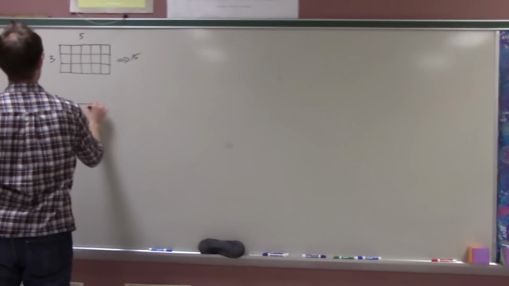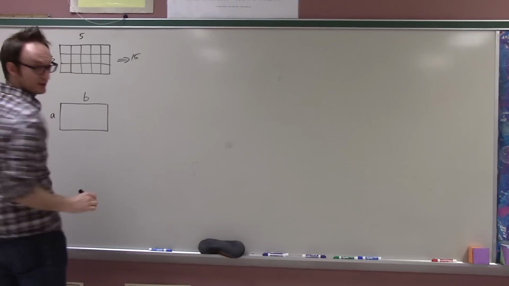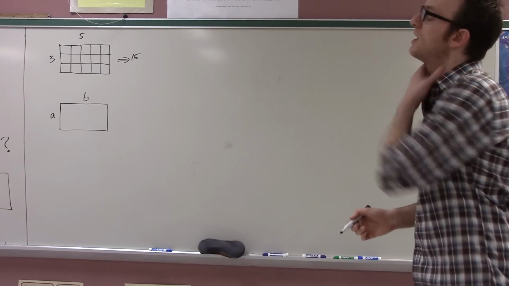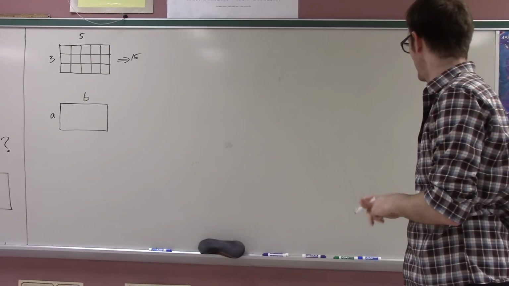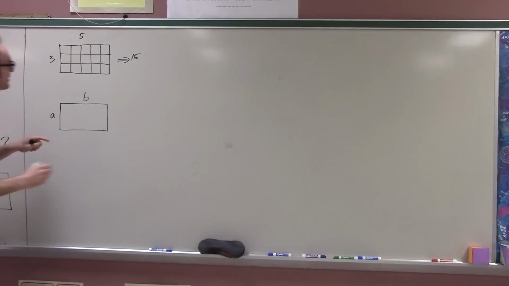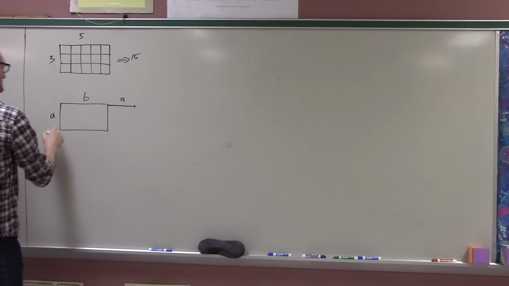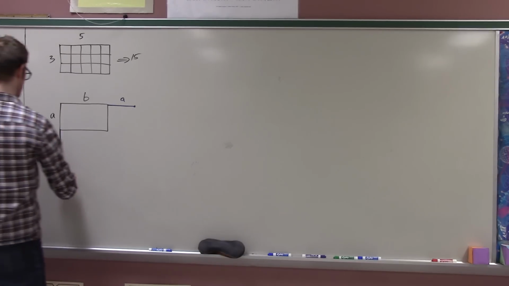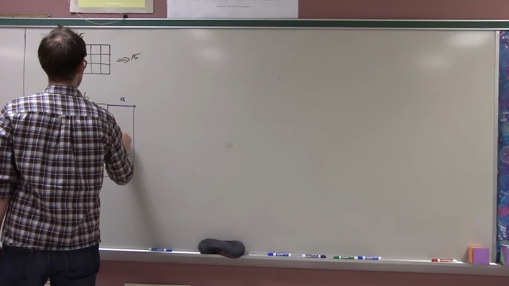So let's take a rectangle in general where I make no particular assumptions about whether the side lengths are integers or not integers. Can I somehow use what I've learned about squares to find the area of this figure? I claim I can. This is a pretty interesting argument, and maybe you've never seen this before. Here's what I'm going to do. I'm going to extend side length b by a, and I will extend side length a by b. Something like this. And if I do this, I've formed a square, of course.